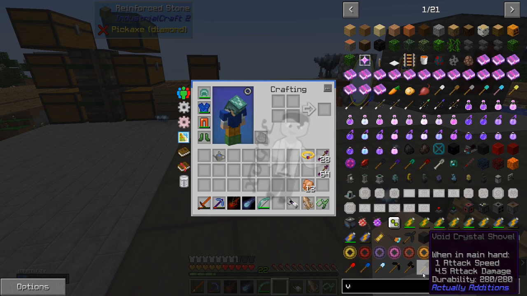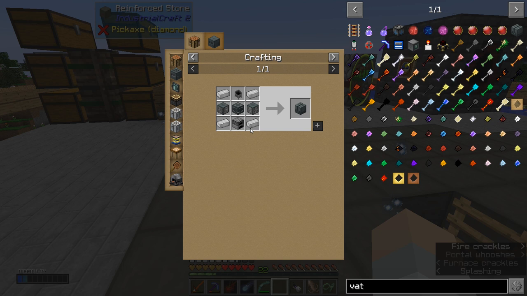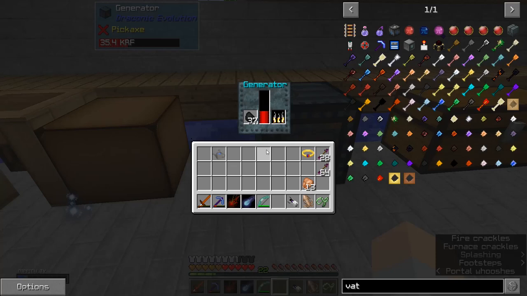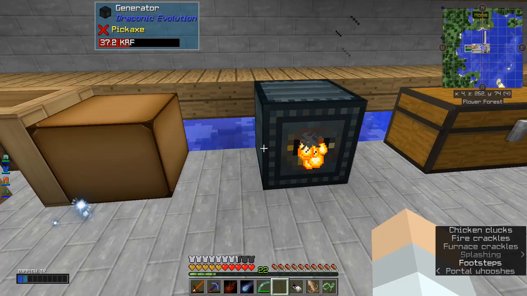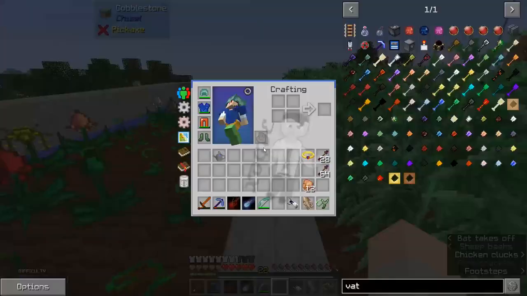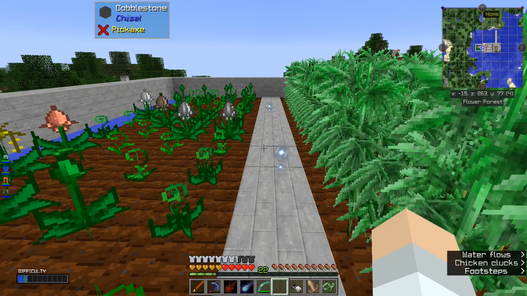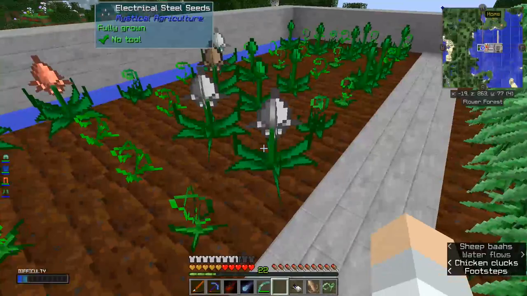This guy right here. So what I need for this is actually, oh man, I need another furnace. Really? Why does everything need a friggin' furnace? Come on now. Sheesh. I don't have, actually, I have stone. Cobblestone. Can I make cobblestone with stone? I can. Stone essence, and I get 32 of them with that. Ooh, hello, stone essence. Here's my electrical steel.